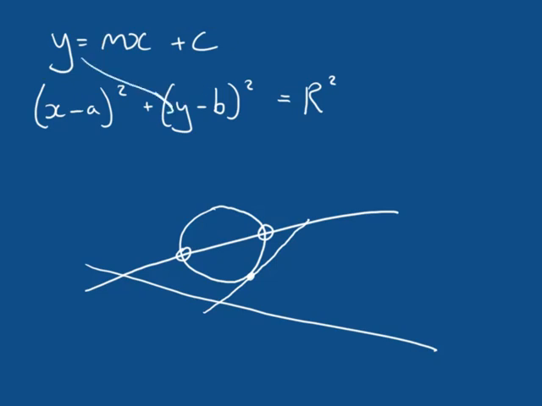These two guys are equal. Therefore, if this y is equal to mx plus c and these guys are equal, this y must also be equal to mx plus c. If we take mx plus c and substitute it in for y in our circle equation, we're going to have an equation that is in terms of just x. The only variable in that equation is x because we know a, we know b, we know r, we know m, and we know c. So therefore our only variable is x.